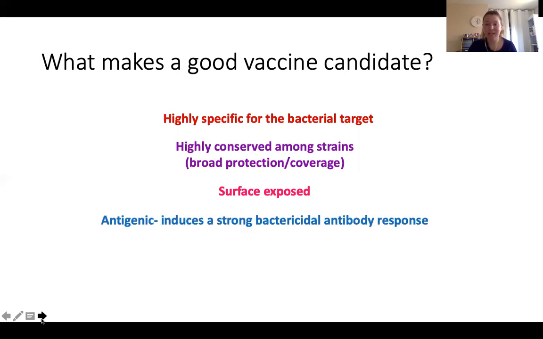It also needs to be antigenic. It needs to make a strong antibody response. Because we put a small amount in our body, it's not like we're actually sick, we're just mimicking it. And the immune system needs to see that and be able to generate enough antibodies that it actually retains a memory from it. And from there, when you actually get sick, because it retained some antibodies against it, it will be able to generate an even higher antibody response the next time.